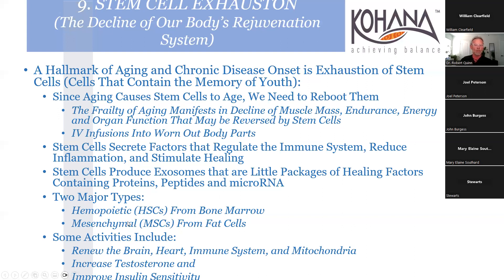Increasing testosterone is critical - especially if you believe in building muscle and BDNF. We like to say the bigger the belly, the lower the testosterone or the higher the estrogen. Some years ago we used to say that a 55-year-old man can have a higher estrogen level than a 25-year-old woman.